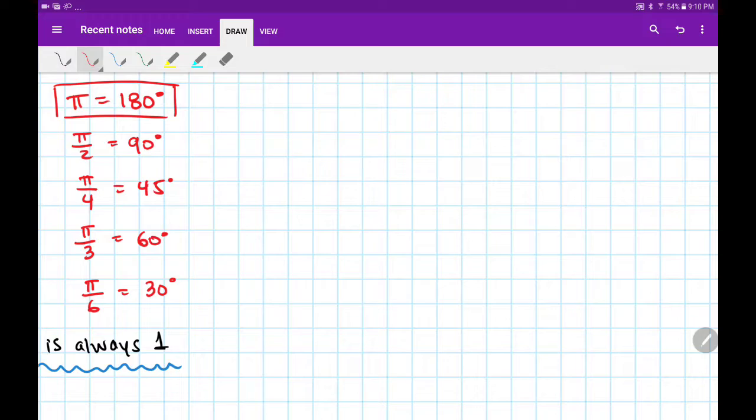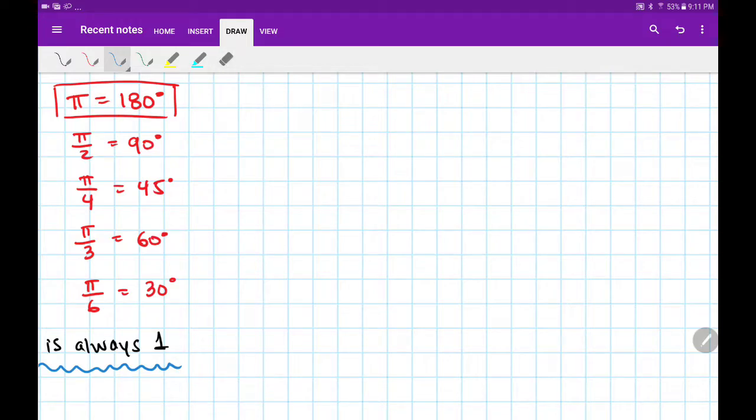Now, it's not too hard to remember. Pi divided by 4 is the only one with the 4, and it's the only one with the 4 in the degrees as well. Pi over 4 is 45 degrees. And as for these two at the bottom, it's kind of like the opposite of what you think. When pi is divided by 3, you actually get 60. And when pi is divided by 6, you get 30. So it's kind of like you see a 6, but you end up with 30. You see a 3, but you end up with 60. Just remember that it's like the opposite of what it looks like.